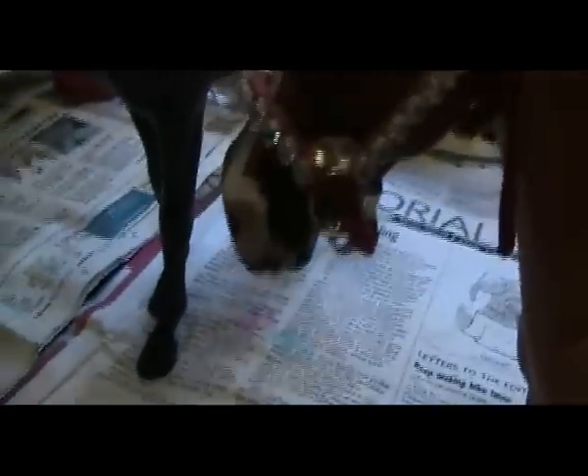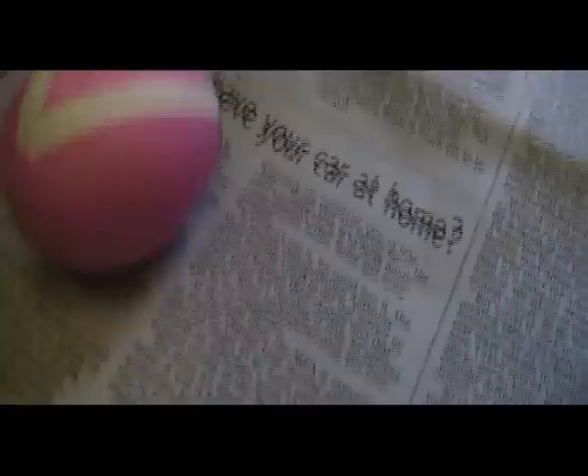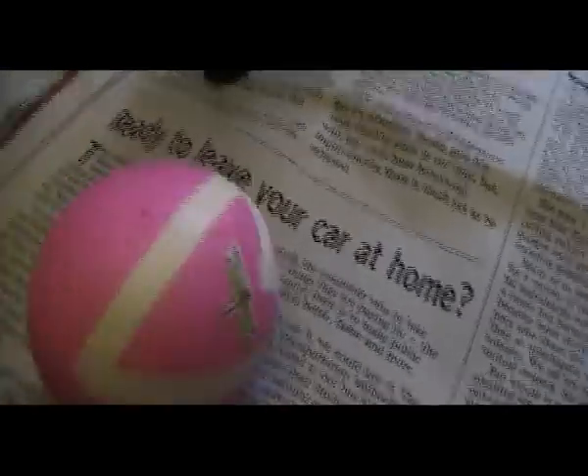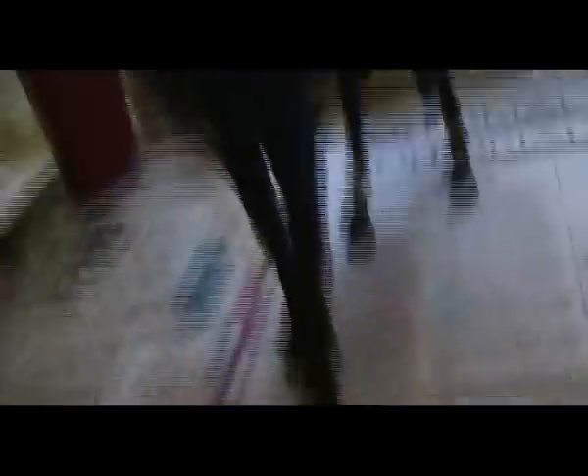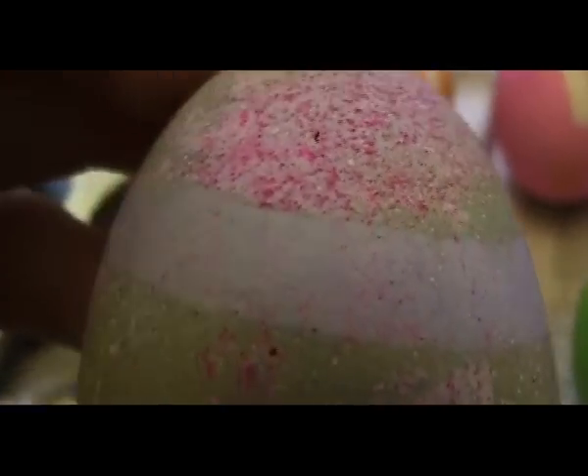We got kind of lazy and we only put stickers on one of the eggs. But here are all the other eggs. We have this really uber awesome stripeity speckly egg. Then we got this other green egg — it's got stripes on it. Then we got this really, really weird egg. Check that out. That is pretty cool — really ugly green with weird stuff on it and purple stripes and pinks. Specklies.